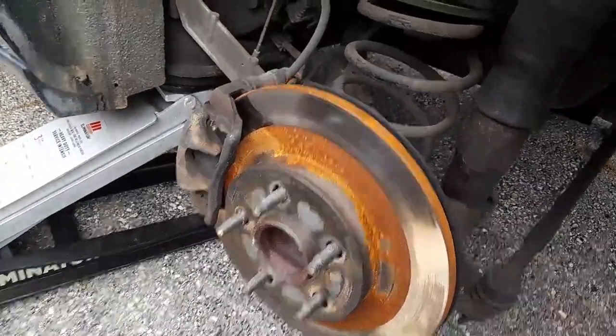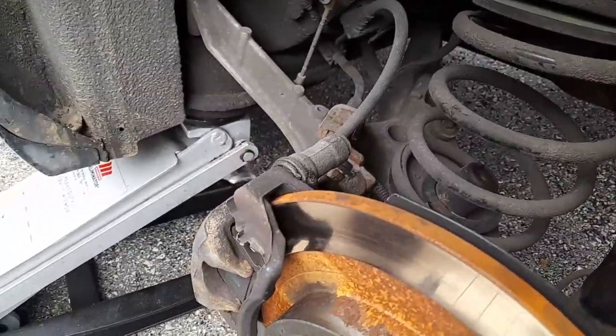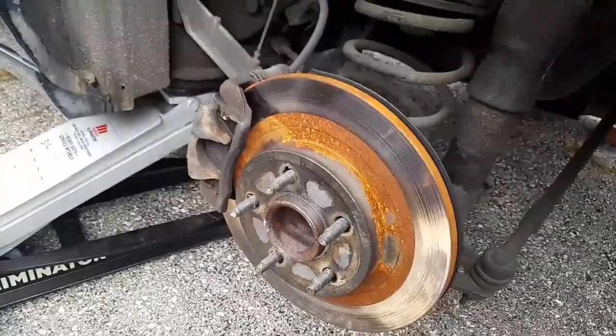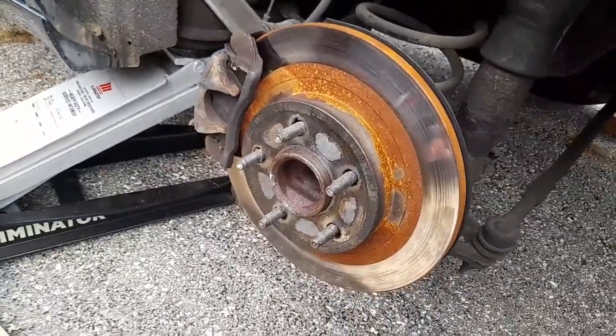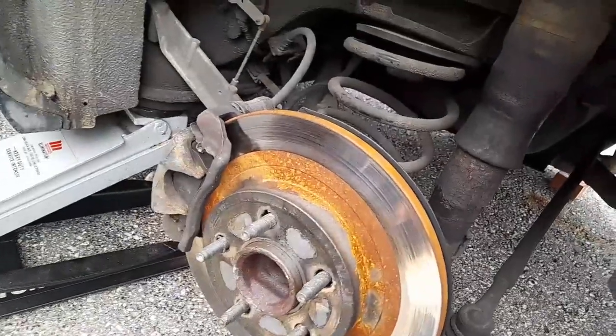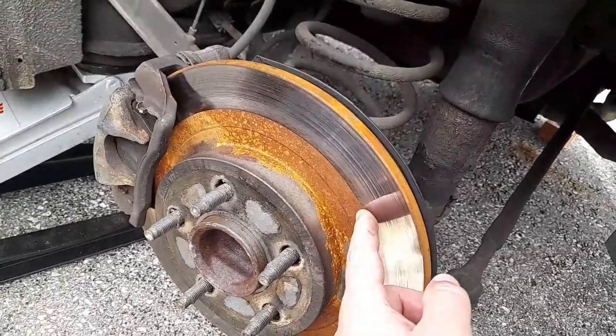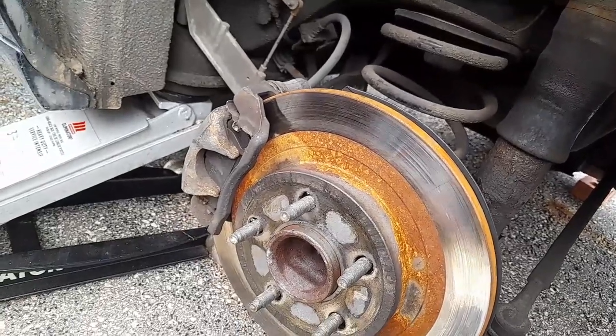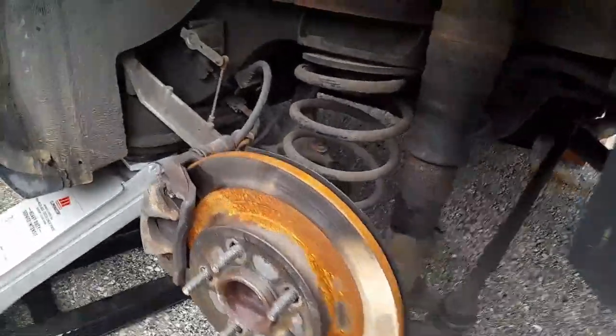How is it looking? No leaks anywhere? I think it's fine. Brake pads look okay. It's rusted here, but we can't do anything with it. We can't put any grease on it because it's the rotor. You don't need any grease. All right, we gotta put the tire on.